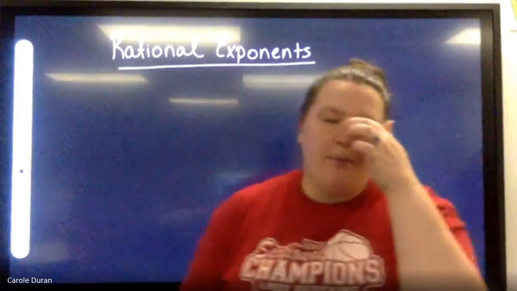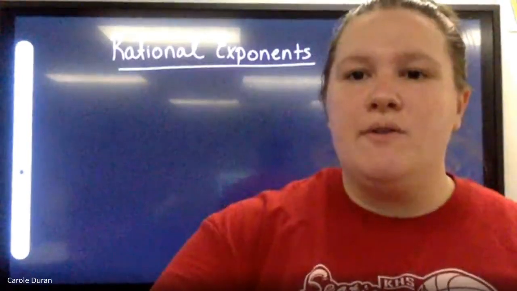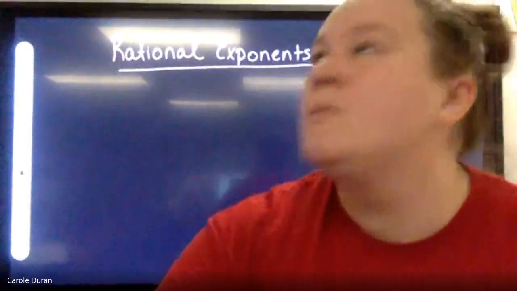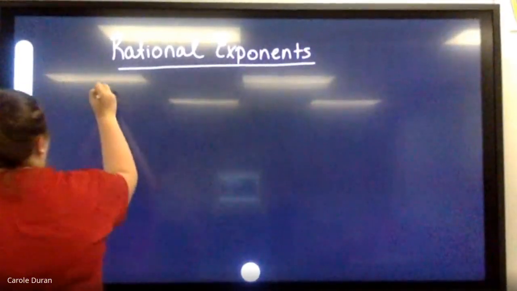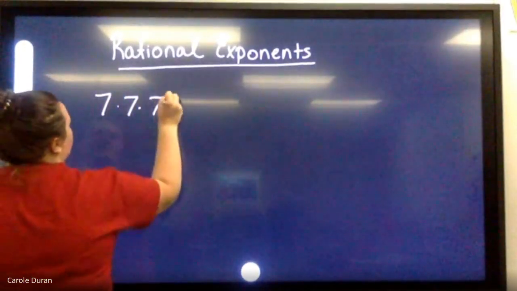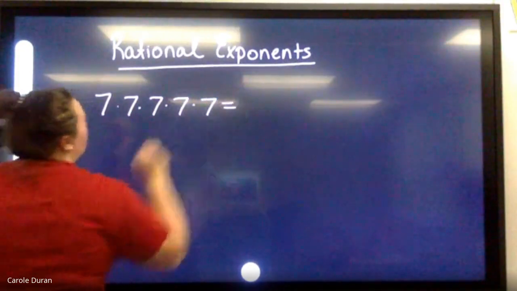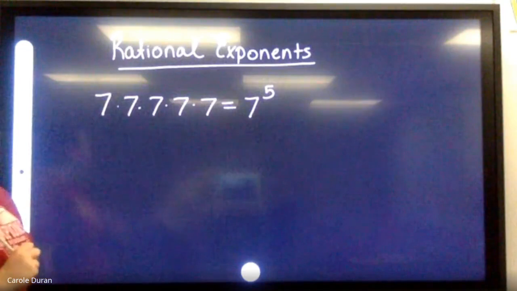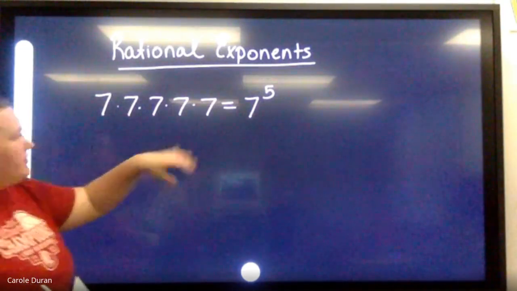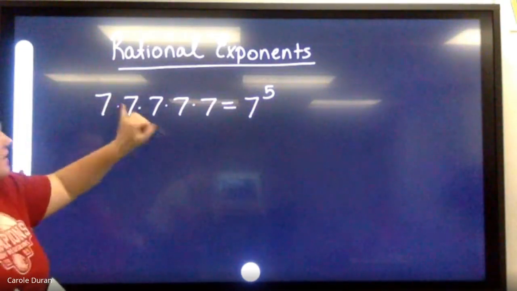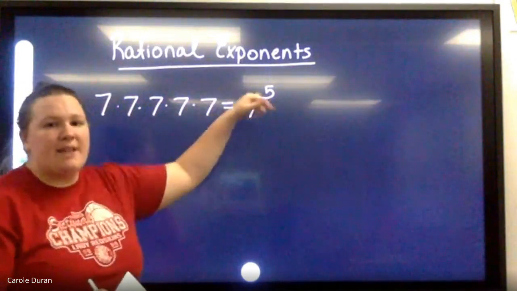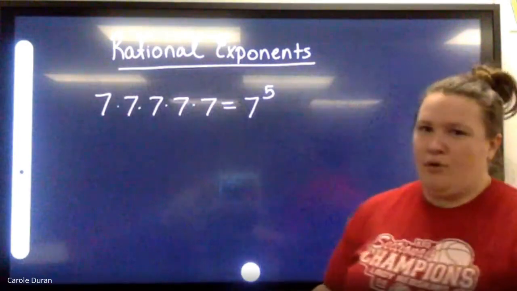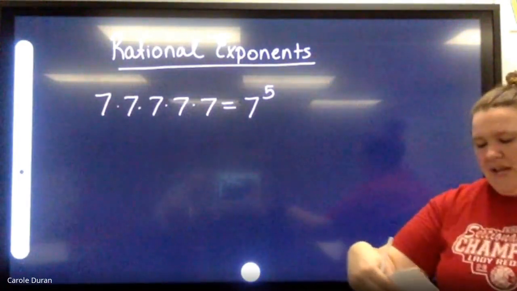Okay, kiddo. So the first thing we're going to do is start with rational exponents, which is just writing things in exponential notation. On the first one, if I give you 7 times 7 times 7 times 7 times 7, this is the same as taking 7 and multiplying it by itself 5 times. So the exponential notation is 7 to the 5th power, right? That's not something super foreign to any of you. Fantastic.